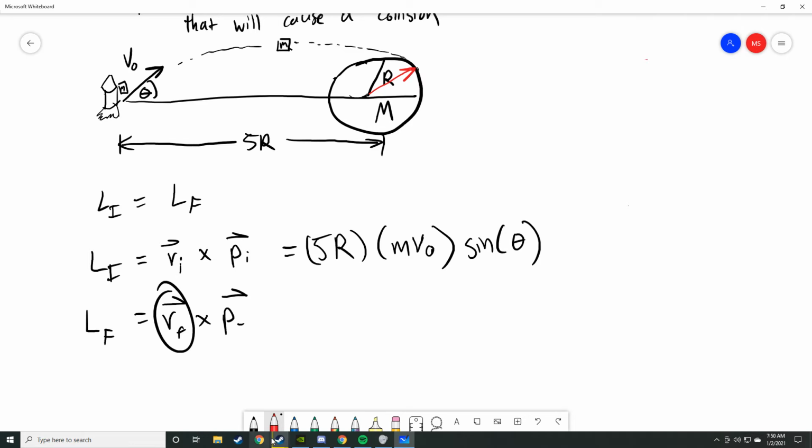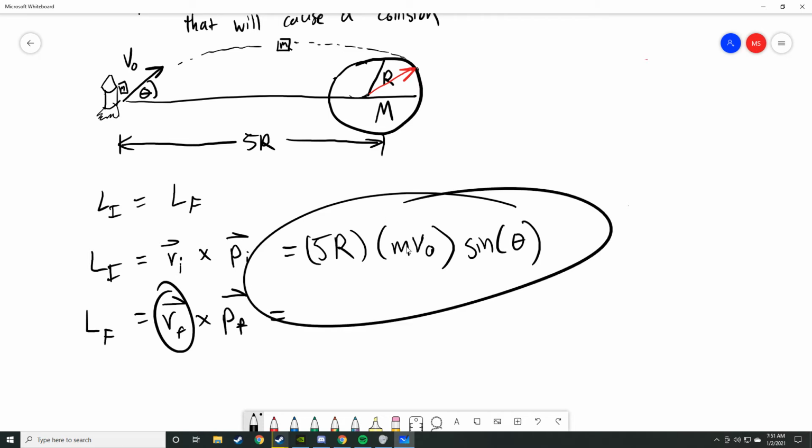So that's our R final. Now, P final, what is that going to be? Well, the mass isn't going to change, but we did talk about before that because we have gravity acting on it, although angular momentum is conserved, linear momentum isn't necessarily conserved. So the linear velocity in this linear momentum term is going to change. We're going to have to account for that. So let's write this in using this formula here, right?